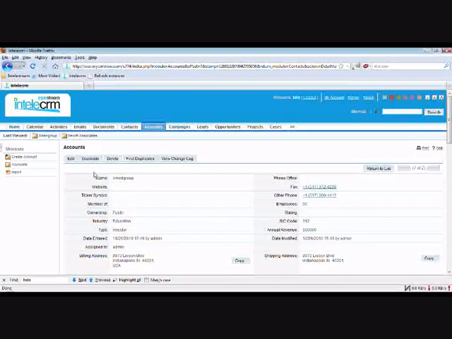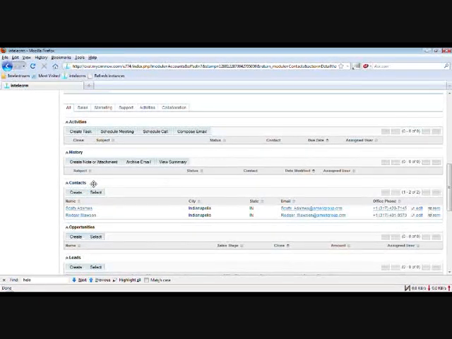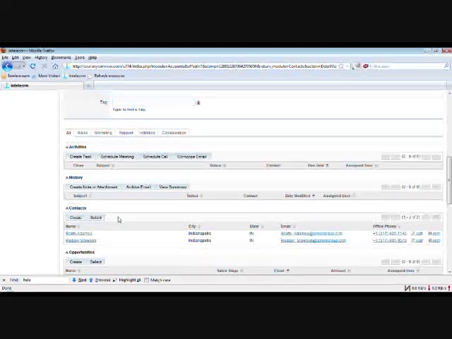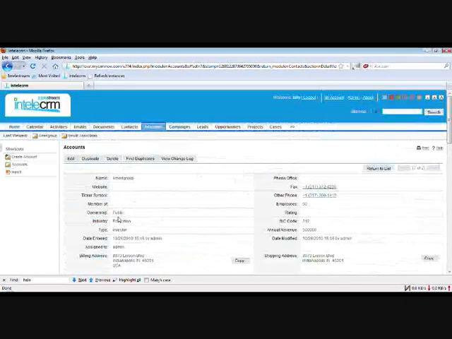Okay, so we're now looking at the account for our Mary group, and I'm going to scroll down. And you'll see what we didn't have before. We didn't have any contacts or any other associated records in the system. Now, within the contact subpanel, we have two new contacts for a Mary group, Scott Lee Adams and Roger Slawson. Okay, so they've both been added as a result of the import that we just did into the contacts module. So looking good so far.